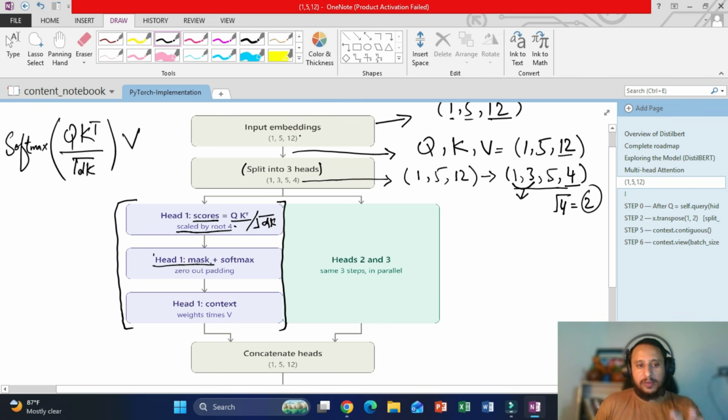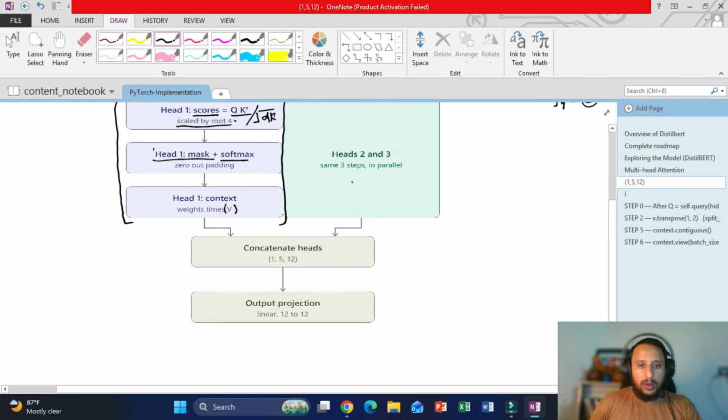I've explained why we apply this mask in our previous video, where we applied it on the single head. Then we apply the softmax. Softmax will be generating the probability distributions for each token dimension. The result we are going to multiply with V. And the same goes for these 2 heads.